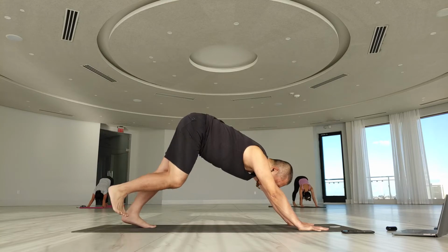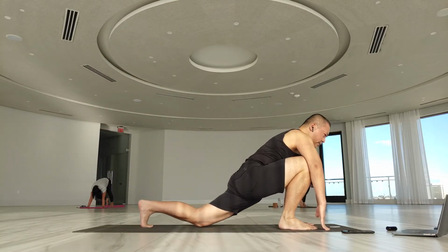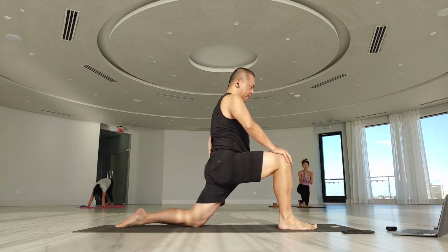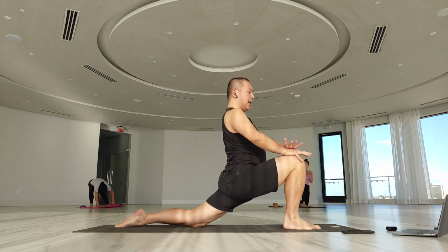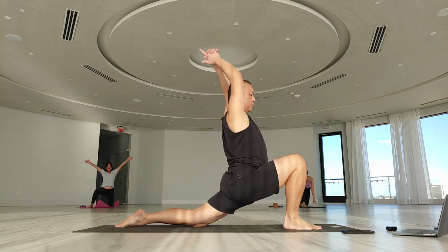Inhale. Right heel up. Step the right foot forward between your hands. Left knee comes down. Crescent moon. Lunging hips forward. Once you're set up, arms up. Venus mudra.